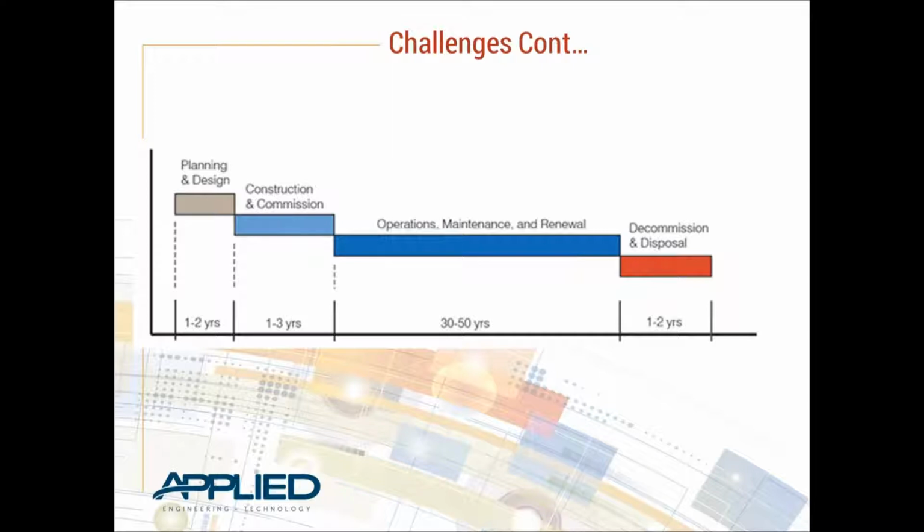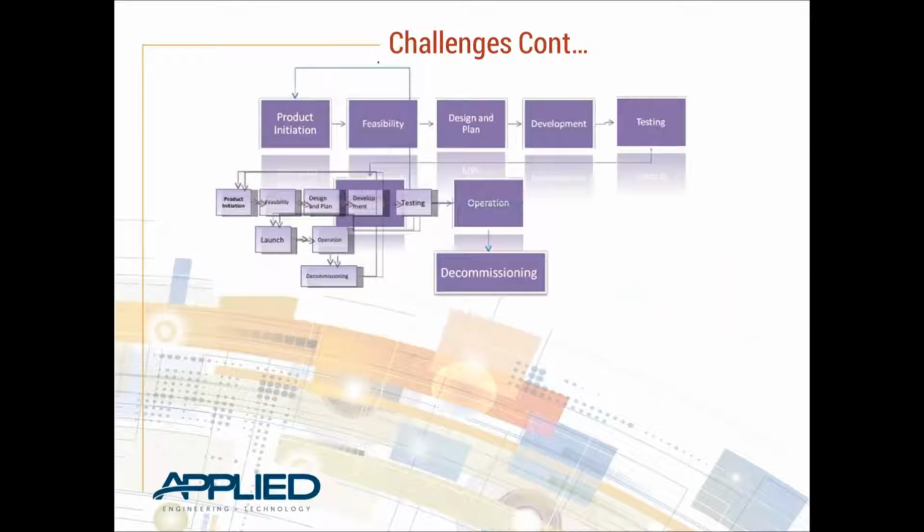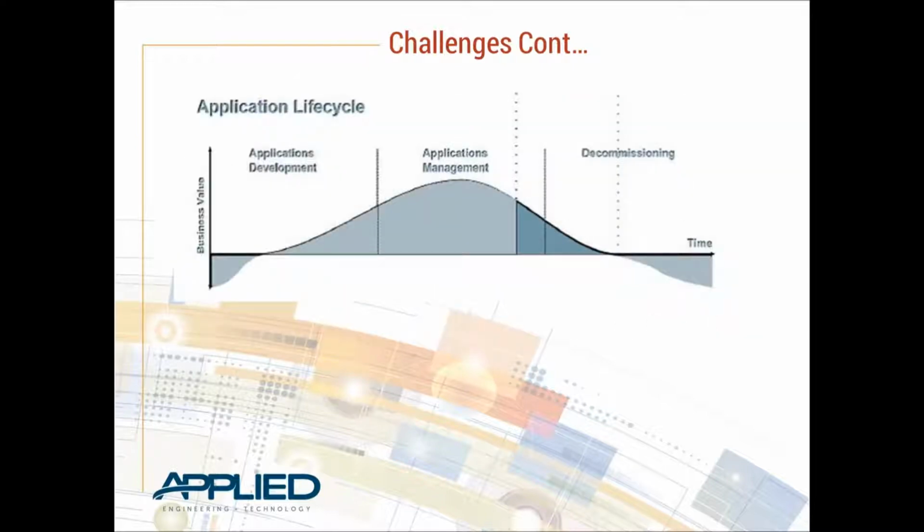End-of-life applications or system maintenance can sometimes be a challenge for motivating employees and allowing them to work on new and interesting information. If we go back to this graphic, you can see as that line starts to turn downward, that might mean that the technology is either no longer supported or is being phased out of the organization, and it's time for employees of our client to start working on something new, something that will motivate them, something that is part of their future.